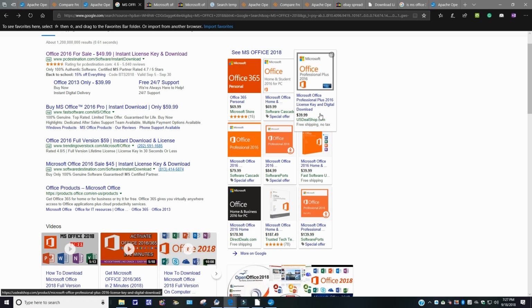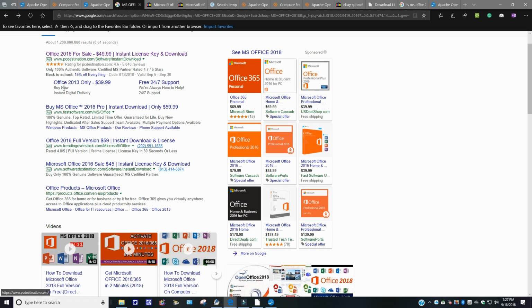Now, some of these have a license. Okay. I don't like when I have to use licenses for things. If I buy something, I want to buy it outright. Now, I know you can buy this here outright, but folks, if you could get software that's almost the same or equivalent to this here for free, isn't it worth it? Isn't it worth saving the money? Even if you say, well, I can get it over here for $39, okay? But look, even $39, you can get this for free, okay? So I just want to go over this really quick with you.